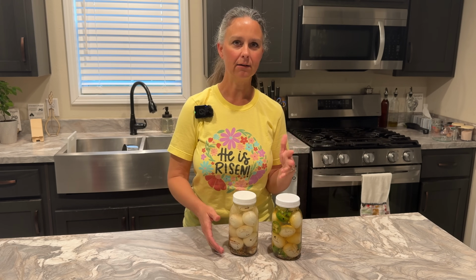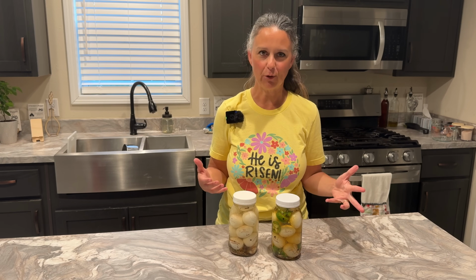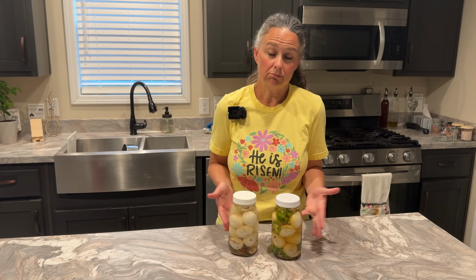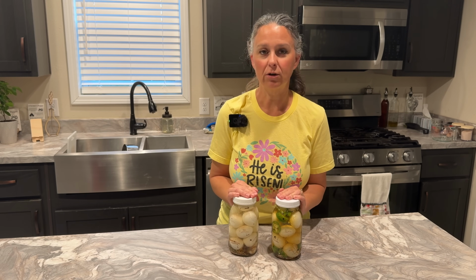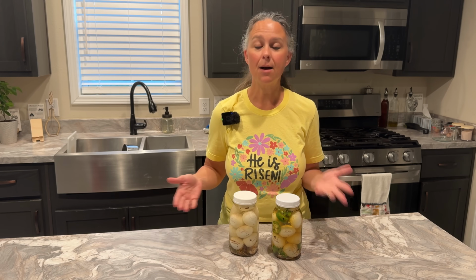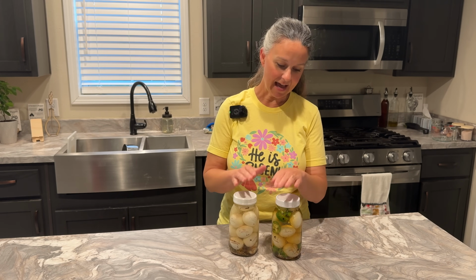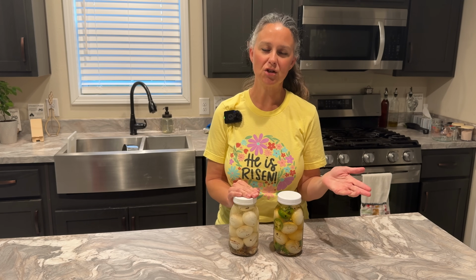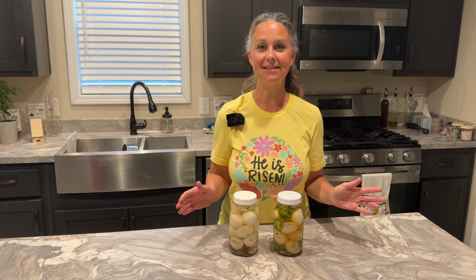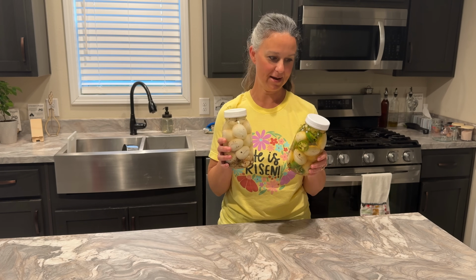Now you may be wondering, how do we eat these pickled eggs? Like, what do we do with them? I think for some people, eating pickled eggs is just kind of a mystery. Really, what we'll do most likely is just have these along with our lunch. We'll have a couple of the pickled eggs with a couple pieces of cheese, maybe a couple pieces of bacon, maybe some veggies with a little dip, and this will be wonderful. But it's also great just as a high protein snack. And I'll tell you that both of these would be fantastic as a base for deviled eggs or even egg salad. Both would be fantastic.